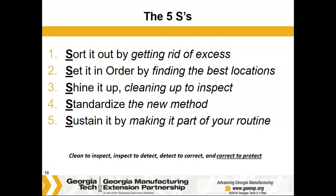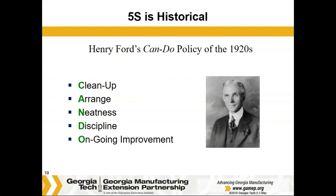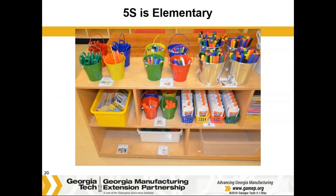I'll cover each of the S's with examples. There are other S words — sweep, straighten, sanitize — and some organizations add safety as a sixth S, but these five are the ones commonly used. One key of 5S is that it's a plan and a process you can follow right down through the list. And 5S is not new — the principles are universal and reflect sound business practice, not some recent management fad. Toyota says that in the early days of developing their famous Toyota Production System, they were greatly influenced by Henry Ford's writings and practices. 5S is very similar to Henry Ford's Can Do, developed in the 1920s.